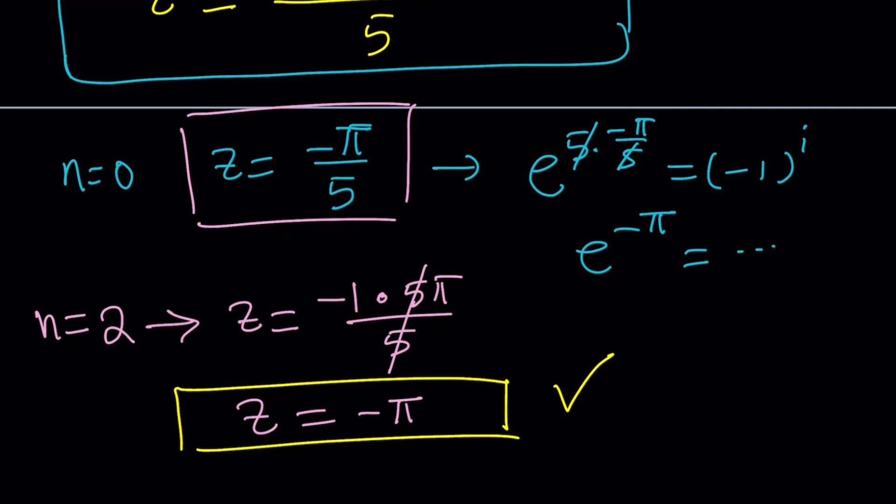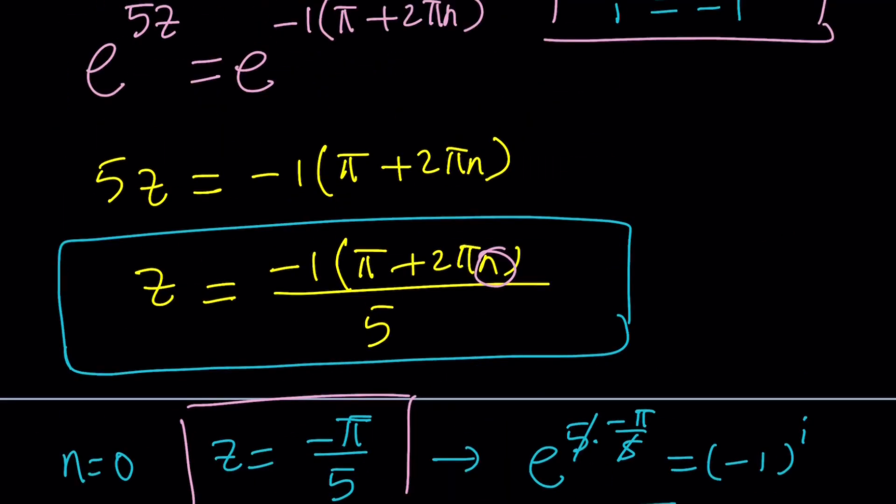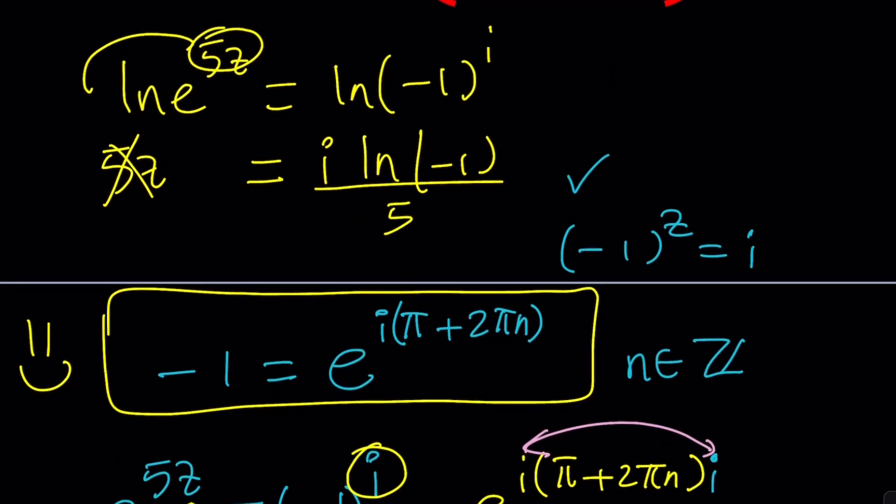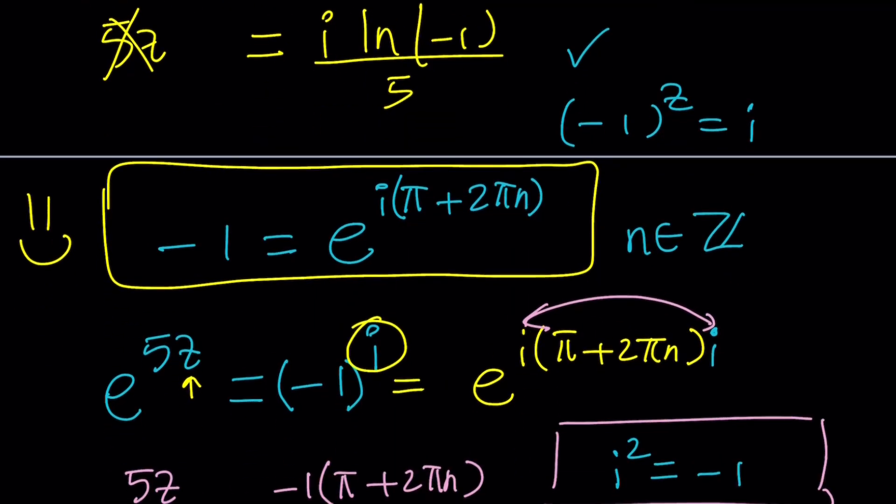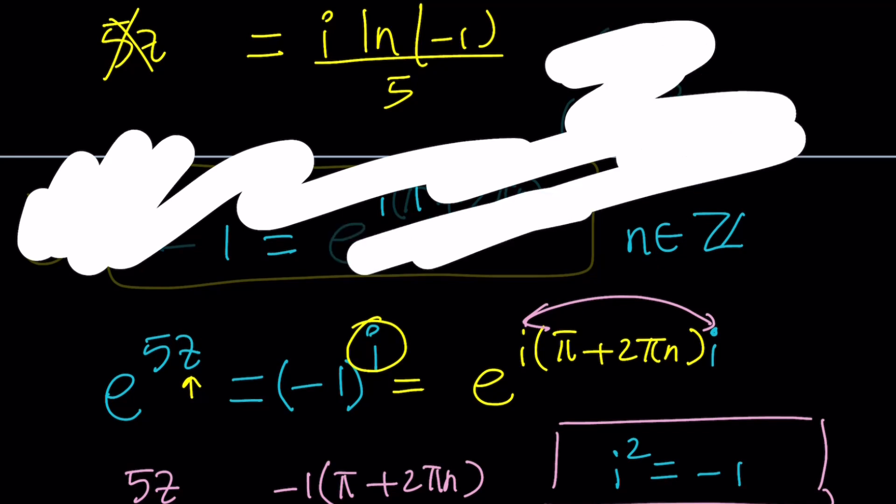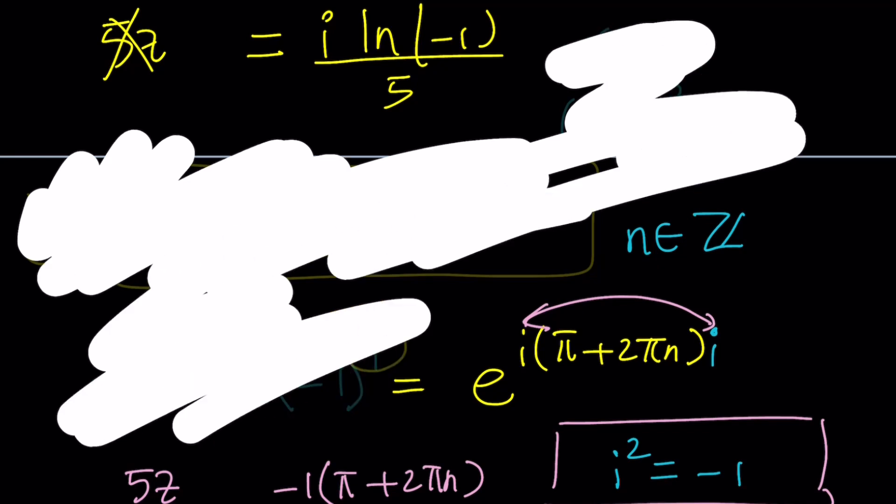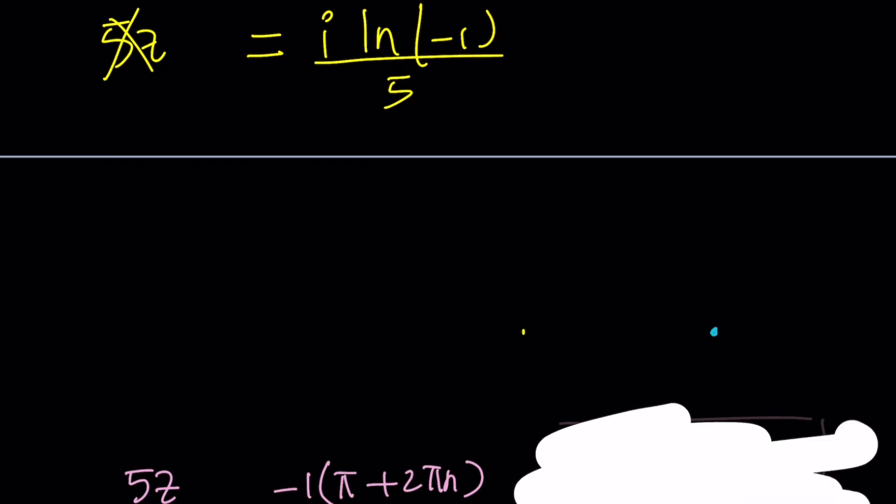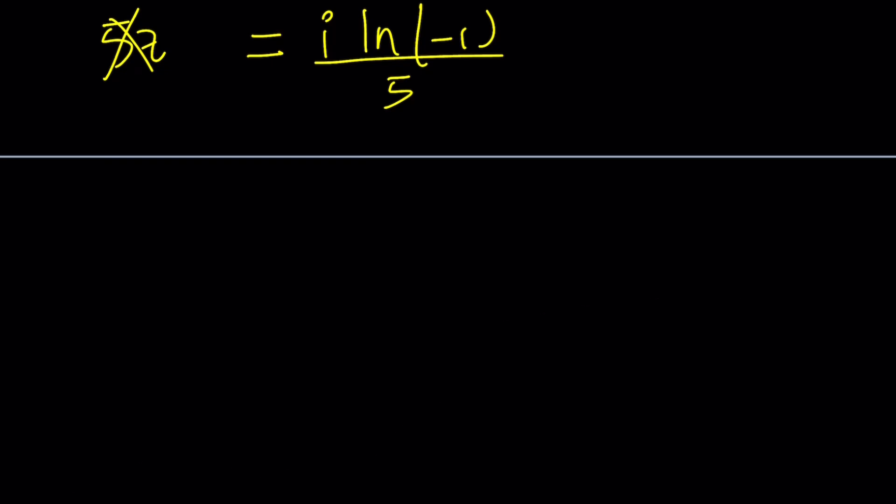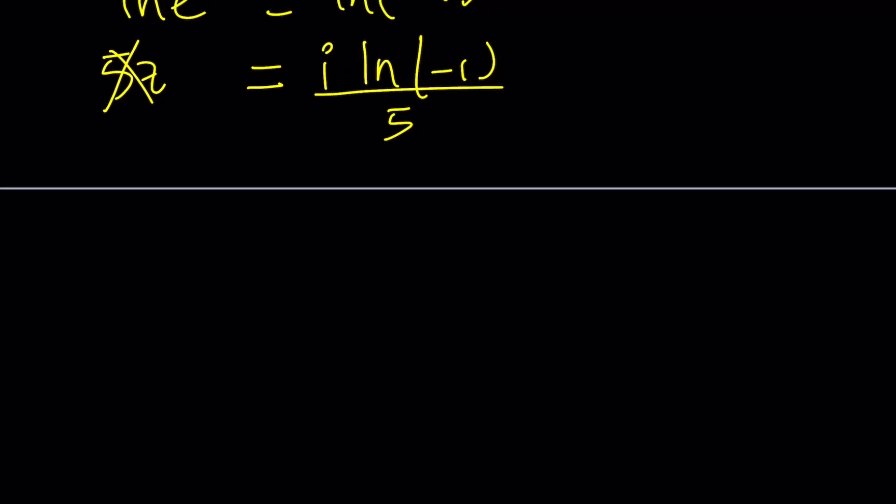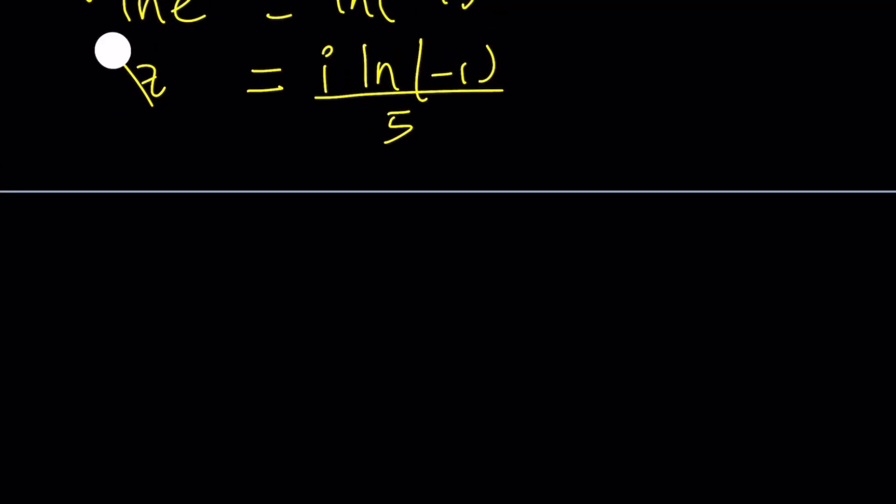So I remembered. We're going to go back to the ln expression and see if we can take it from there. And we're going to talk about the natural log of a complex number or the complex logarithm. So for that purpose, could I just erase this area because I'm too lazy and I don't want to write all of these again. So I'm just going to clear this area. Hopefully, you don't mind. And let's go ahead and see if we can work here. Okay. Now, what am I going to do? I'm going to take it from here and I also want to erase this. Just, you can blame it on OCD. And now, we have the following. Now, how do you proceed with that?